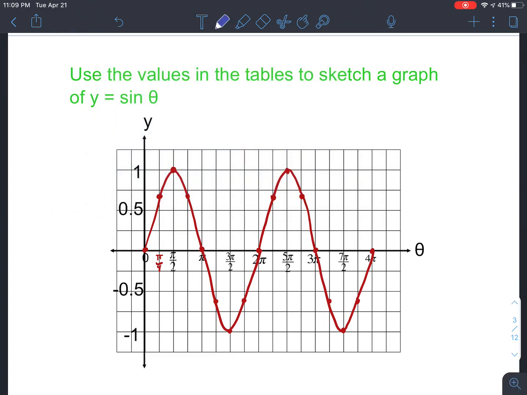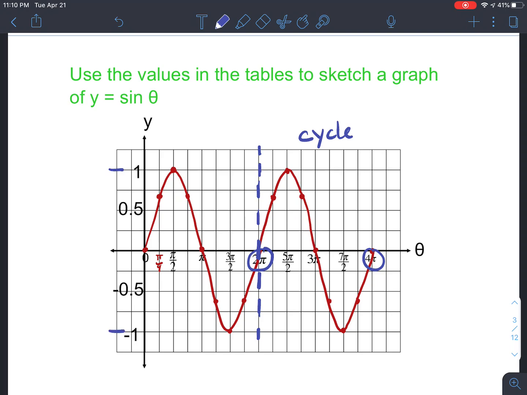So what are some things we should notice about this graph? Well, it looks like it repeats itself, even though the numbers keep getting bigger. And now, how often does it repeat itself? Well, it looks like it repeated itself again after 2 pi, and then made itself back to 4 pi. What should we expect when we get to 6 pi? Another one of these shapes. Now, these shapes are called a cycle. I will give you the formal vocabulary for that later on, but a cycle is basically one complete pattern shape on your graph.